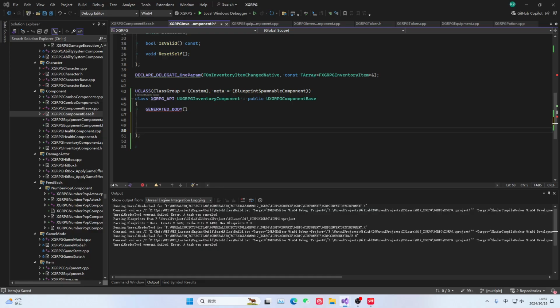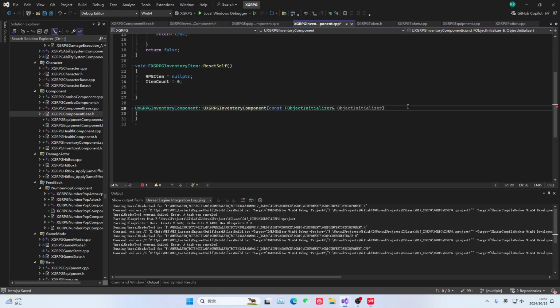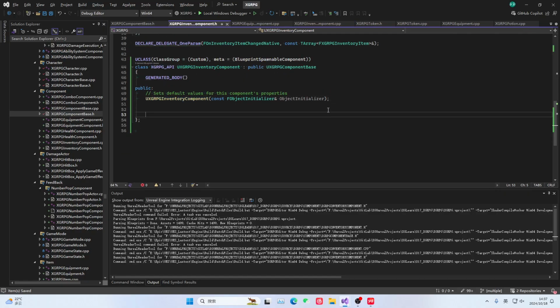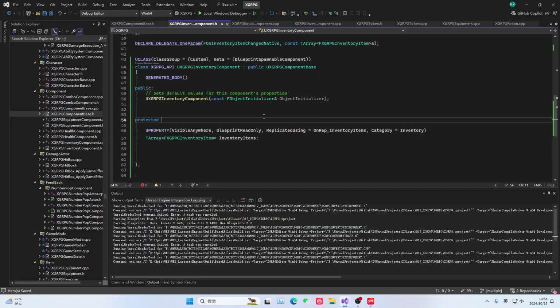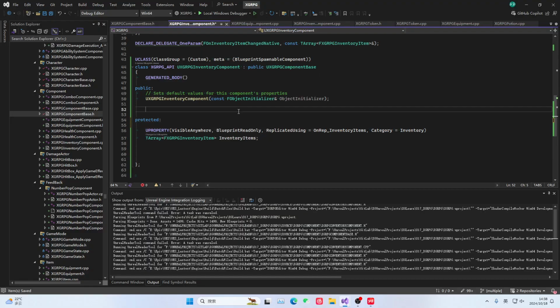After executing it, first we need to prepare a constructor. Inside this constructor, actually, we have a lot of work to do. We give it a super. And then here, we need to create our container. As for this container, we give it a variable, and it must be synchronized over the network. So here we need to write this method.